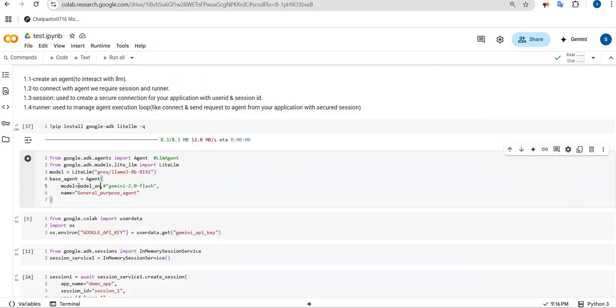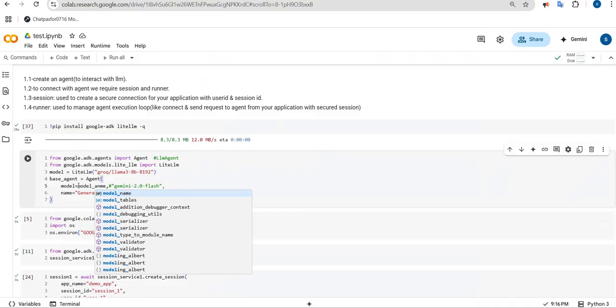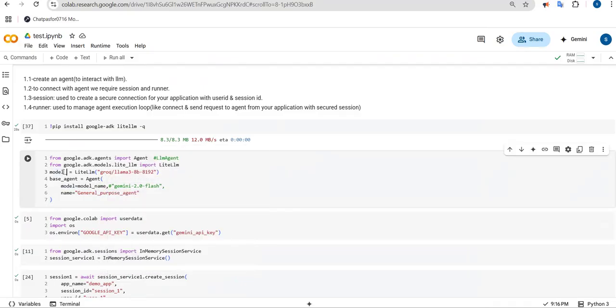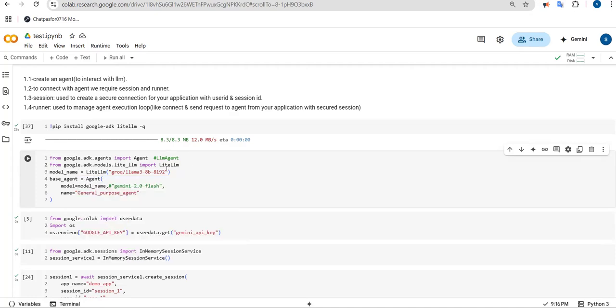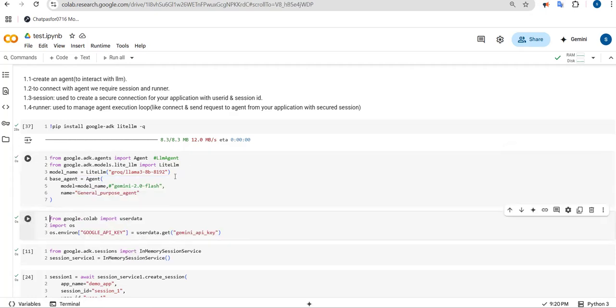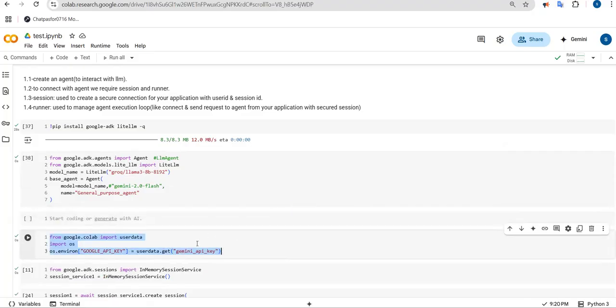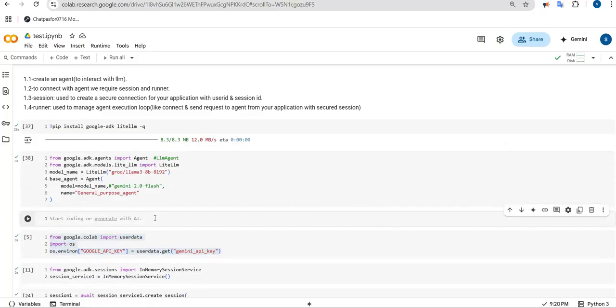So let's comment this and let's provide the model here. Like model name, let me change it to model name. Since I want to make use of this Groq model, so let's run it. Since I want to make use of this Groq based model, I need to provide the Groq API key also, right? Yes. So that also I'm providing here.